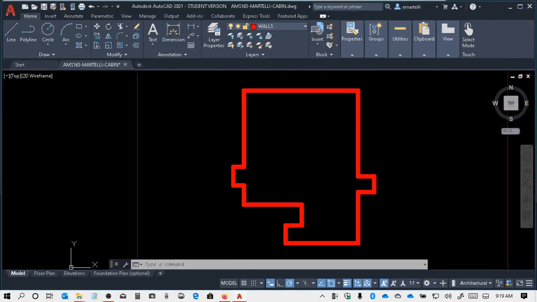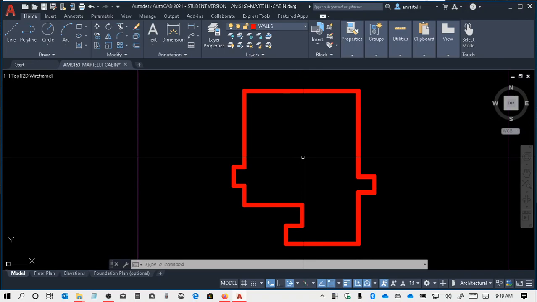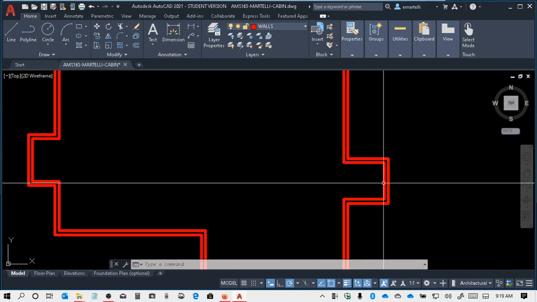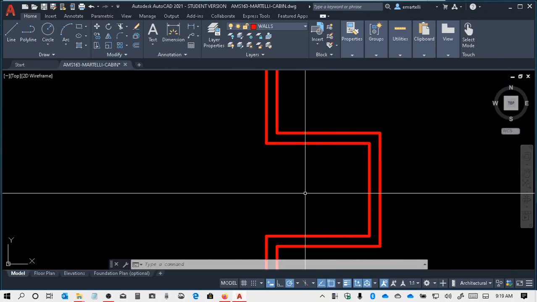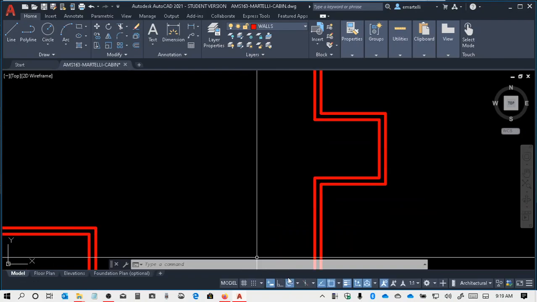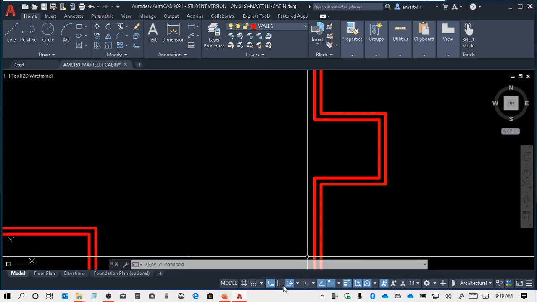Next, what we're going to begin to do is work on the interior walls. So now notice something that I have like all right angles. Again, let me stress, I cannot stress to you the importance. You got polar and you got ortho. Ortho means straight. Okay, so either one of these, make sure either one of those is turned on. One looks like perpendicular, that's going to be ortho.